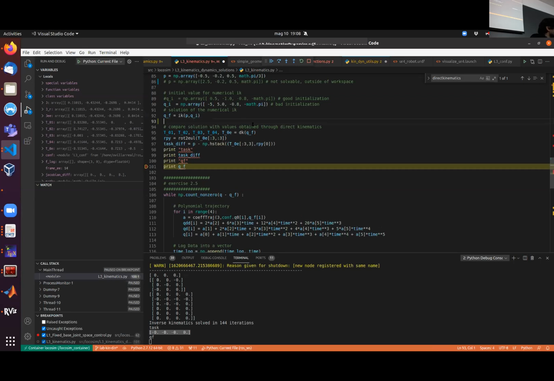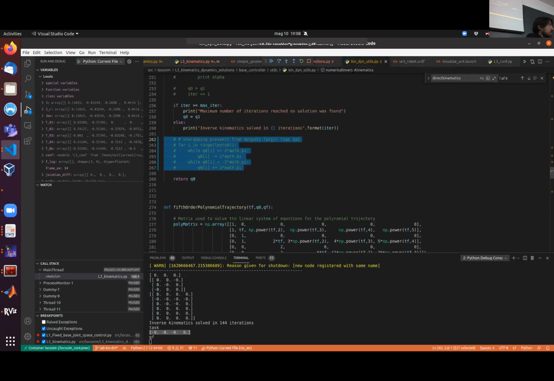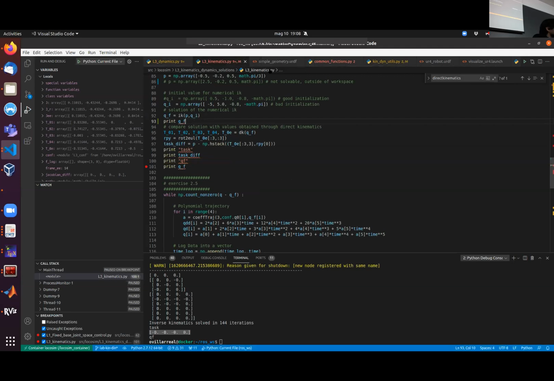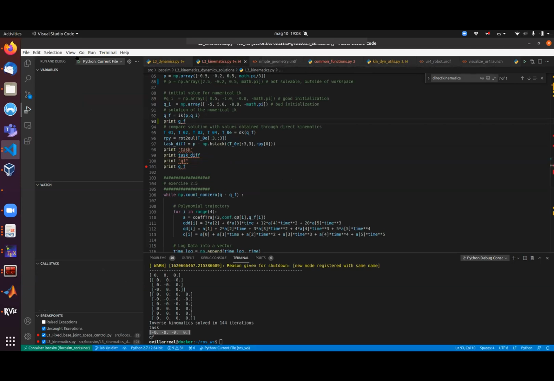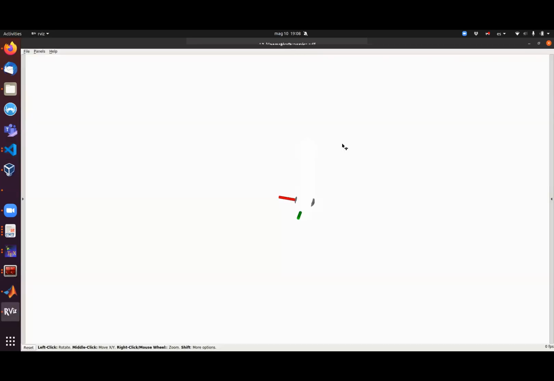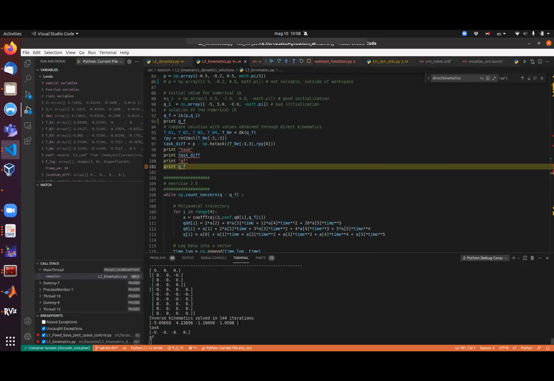Okay, so I'm going to print it here. Let's start the debugger, rerun the debugger. And what we see here are the values coming out of the inverse kinematics of the joints.